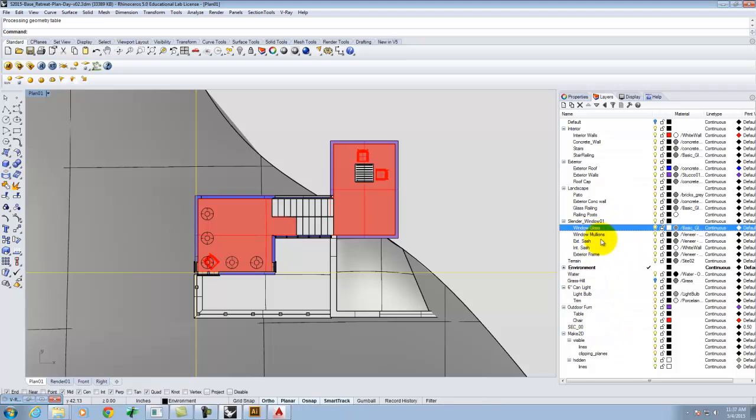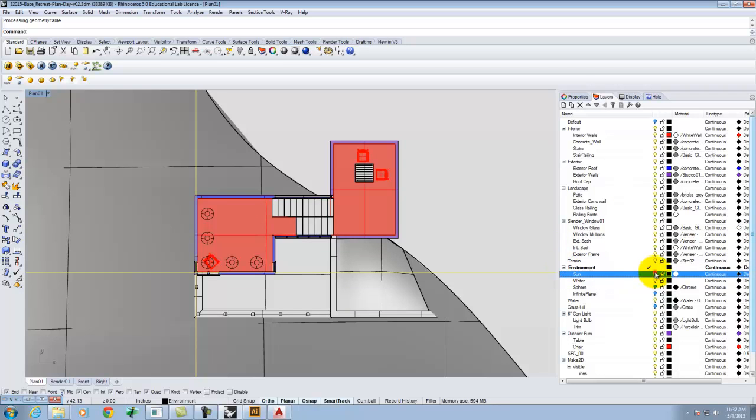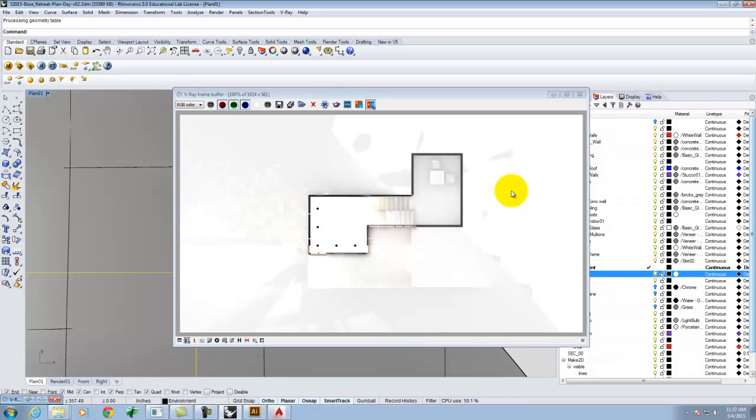Right? And to illustrate this, if I turn the sun on and we do a render, go ahead and take a look and see how it looks.